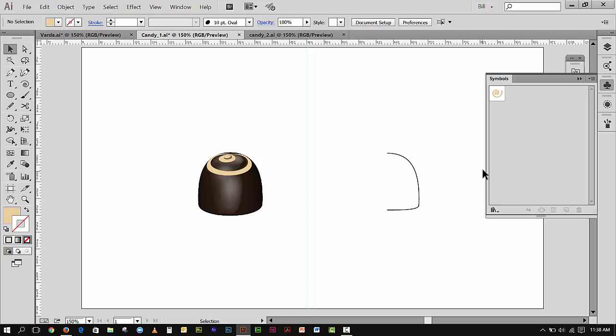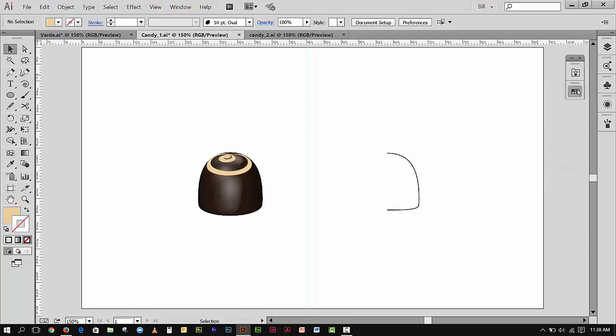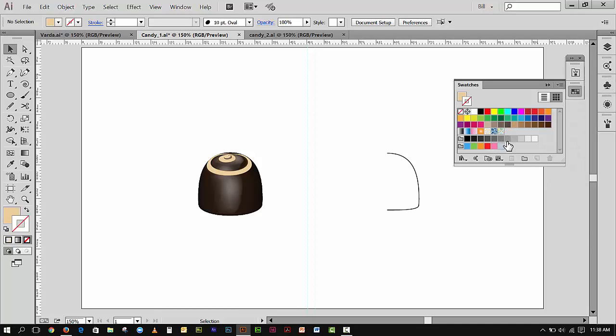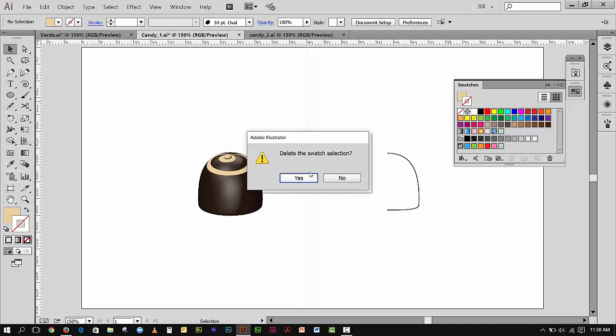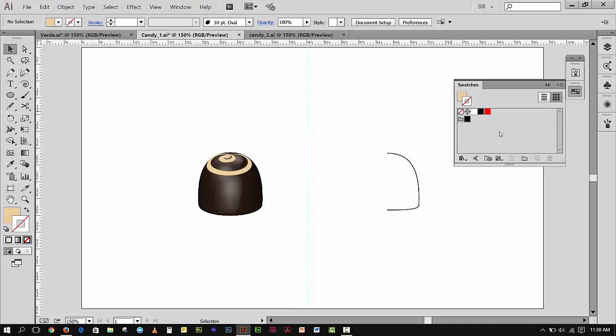So really what we're dealing with here to make this is just that little shape here. And if you look at my colors, let me close this back for a second. If I come into my colors here, first of all, this particular one is a new document. So you'll see I got all these colors in here. This is another thing I don't like. So what I'll do with this is I'll come up here and click on this, select all unused, and then I'll hit the garbage can. You want to delete the swatches? Yes, and they're all gone. And there's a couple of colors in here that sort of stick, so I get rid of those colors. Okay, and now I click on this guy right here, and there's a chocolate brown that I'm using, and I'm going to drag that in there.